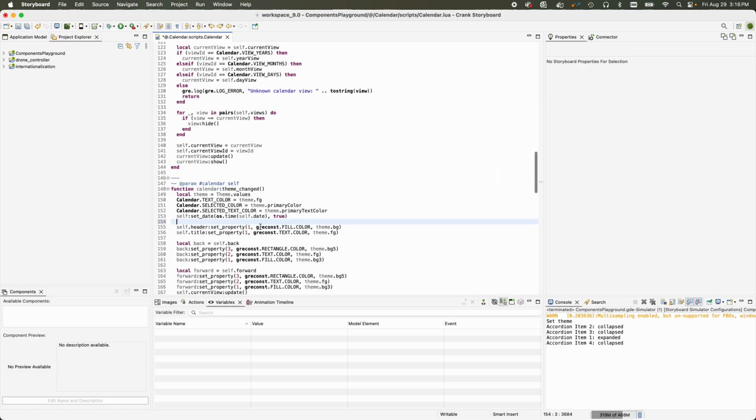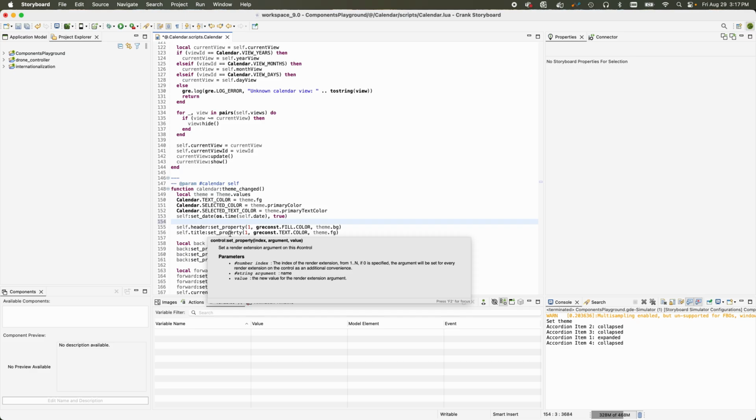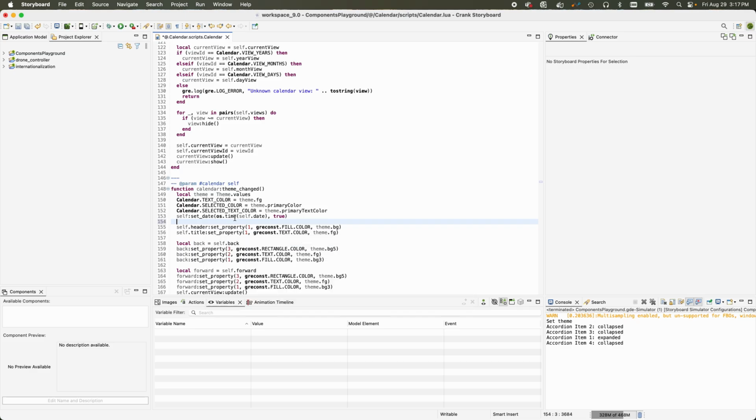for the second argument in this function. So you can see just the fill color, the text color, rectangle color, and then the value, whatever you need it to be. And so yeah, by using this instead of tying a variable in the case of theme changes, we're saving a lot of overhead at render time, because we don't need to bother querying the value of a potential variable that is almost never going to change anyway. So yeah, lots of benefits there in the right situation.